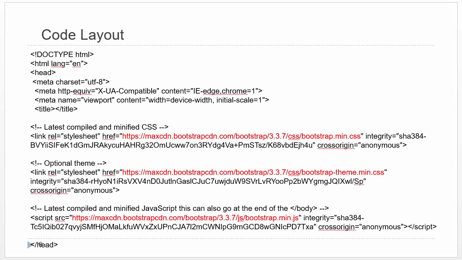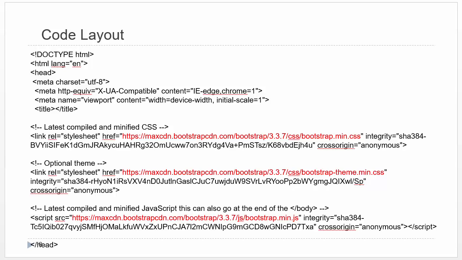Because Bootstrap is geared to providing a responsive and mobile layout, we need to make sure we have the correct HTML elements in place. These are the basic elements that you need. You should always have the HTML5 doctype, and the HTML tag lang equals en for accessibility for screen readers. The first element in the head section should always be meta charset. Now we're also going to use another meta tag, which essentially will tell the mobile device to use the latest version of these browsers. Now we have the meta viewport tag, which sets the layout for our mobile devices.